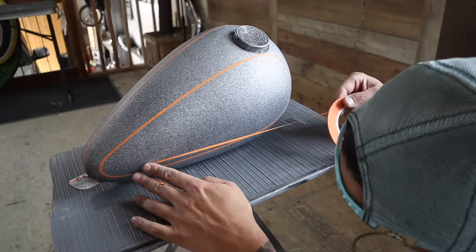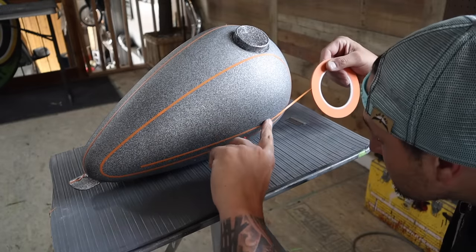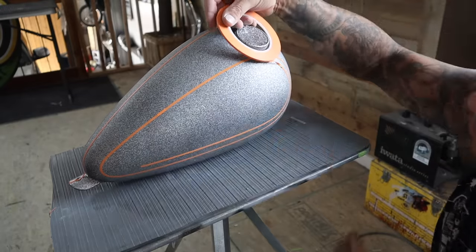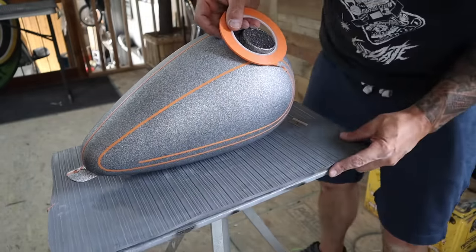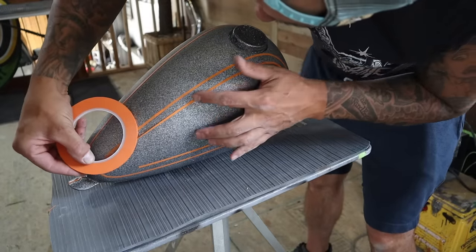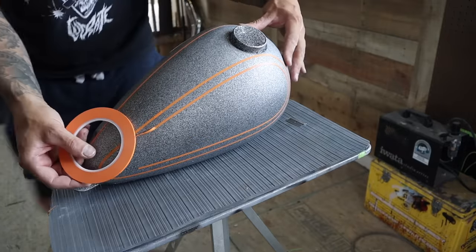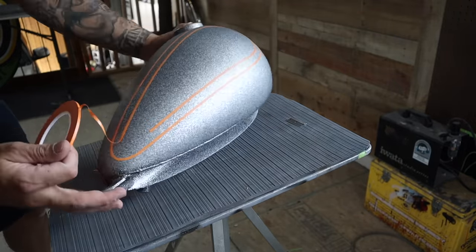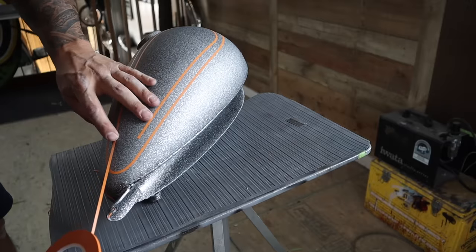Now that we have a line on both sides, we can build off of those lines, creating different sized panels and shapes. The best advice I can give you on how to tape out a design would be to just tape something out. Try it, see how it looks. If it looks good and it seems to flow nice, then go with it. If it doesn't, pull the tape off and try something else.